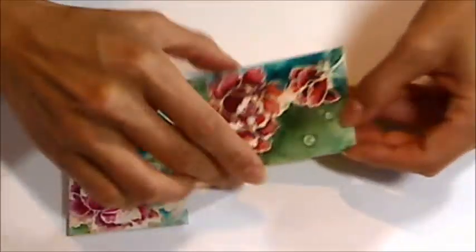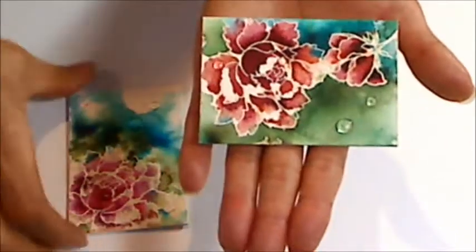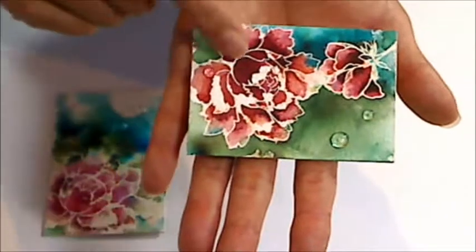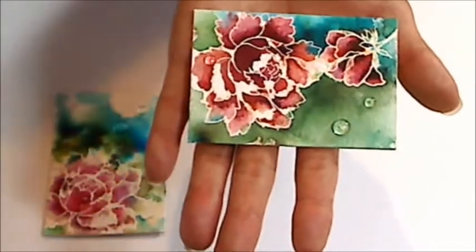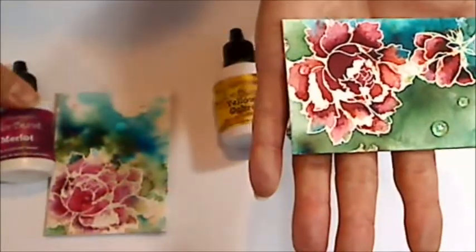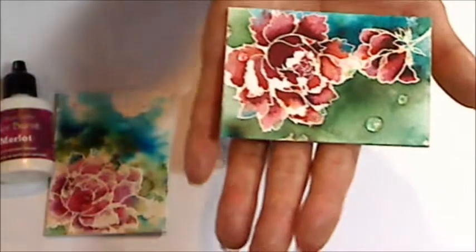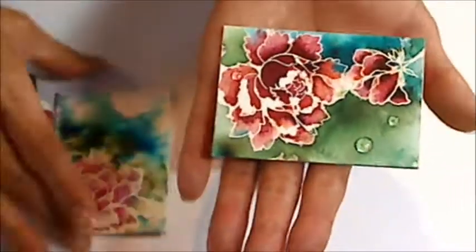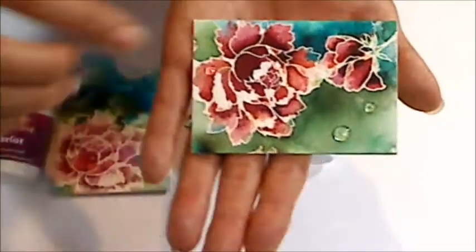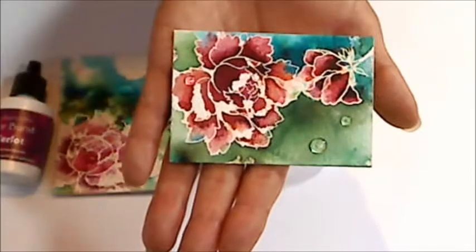Now this card is basically done exactly the same way. The only difference that you see probably is a slight color variation, and that's just because for these two blossoms, rather than using the Merlot that I used for this one, I used a yellow ochre a little bit mixed in with a burnt orange, and that gave me more of a burgundy color flower. And here I added 3 of those little droplets, 2 little ones and 1 large one.